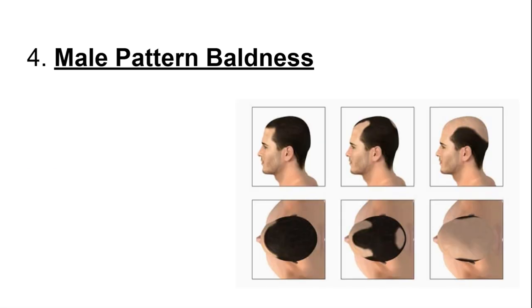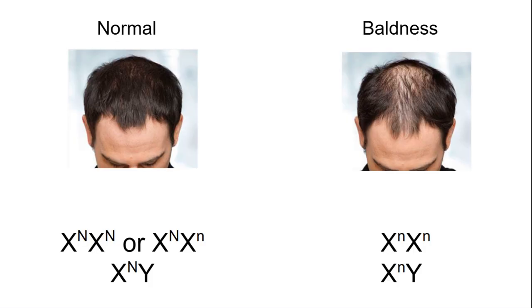And then male pattern baldness. So you've probably seen somebody who has this balding pattern. It's pretty common. And again, it's way more common in males than females for the very reason that males only have one X chromosome. So if they get one copy of the gene, they automatically have that disease. So what's happening here is pretty complicated, but it has to do with testosterone and how your body processes testosterone. And there's a mutation in the gene that eventually affects your testosterone, which then causes your hair to bald faster.